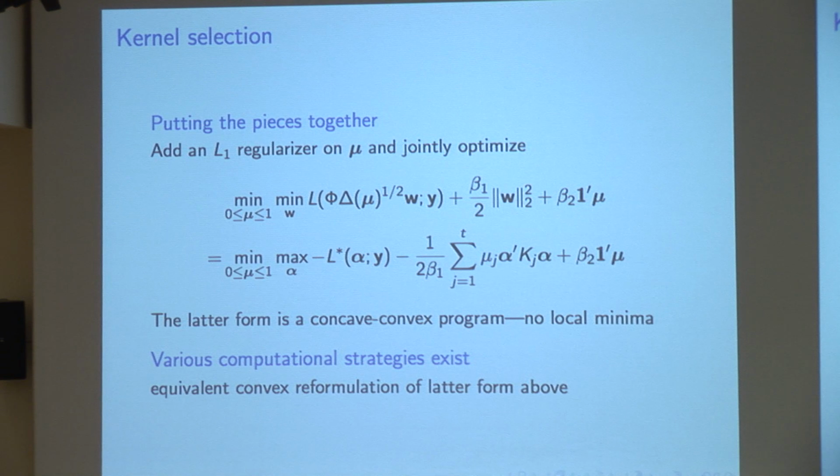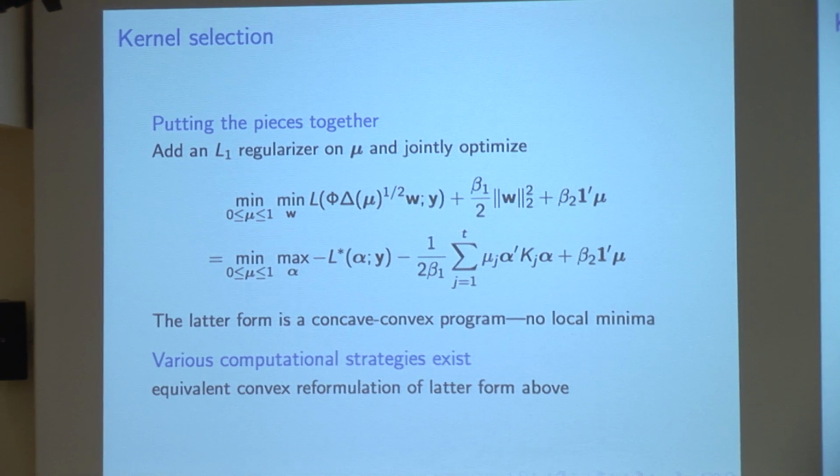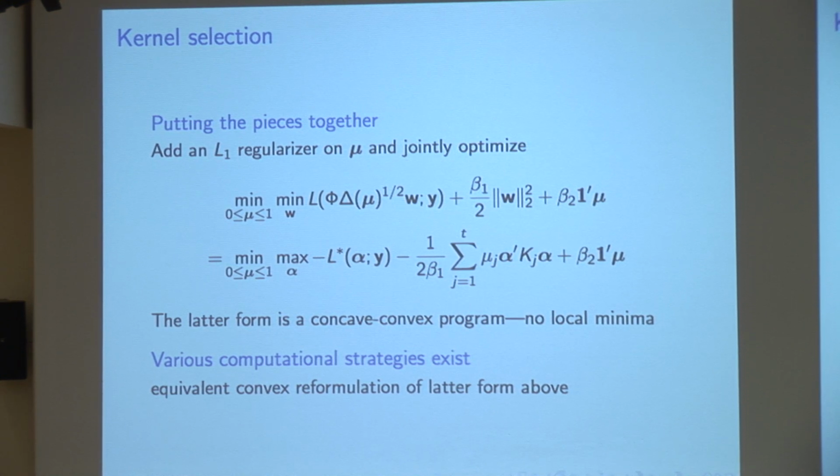Okay? So let me just explain to you why we can declare victory at this point. Well, this we know is tractable already. This would be a concave maximization problem, provided that we have an efficient representation for L star. Concave maximization problem with no local maxima. In fact, it's likely to be smooth, and we could just apply standard mathematical programming techniques there. The interesting thing is, why is this now an easy problem with respect to mu?